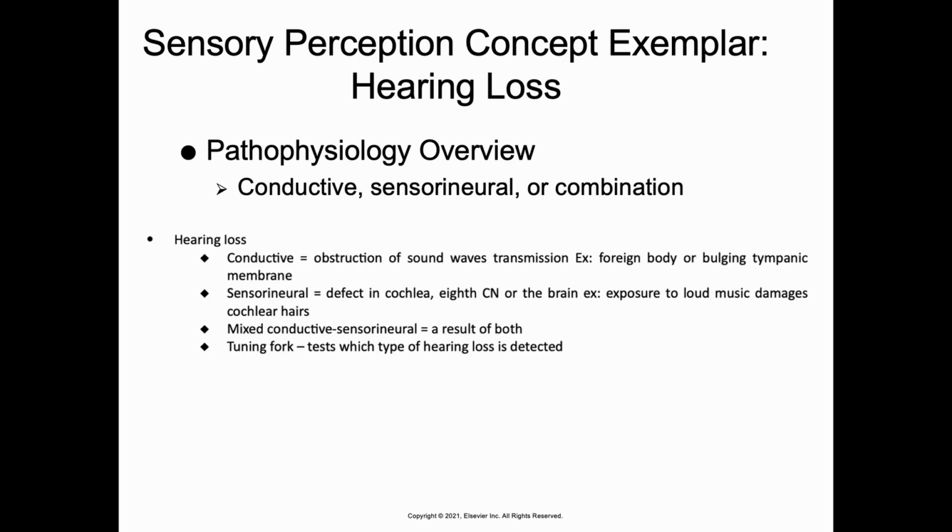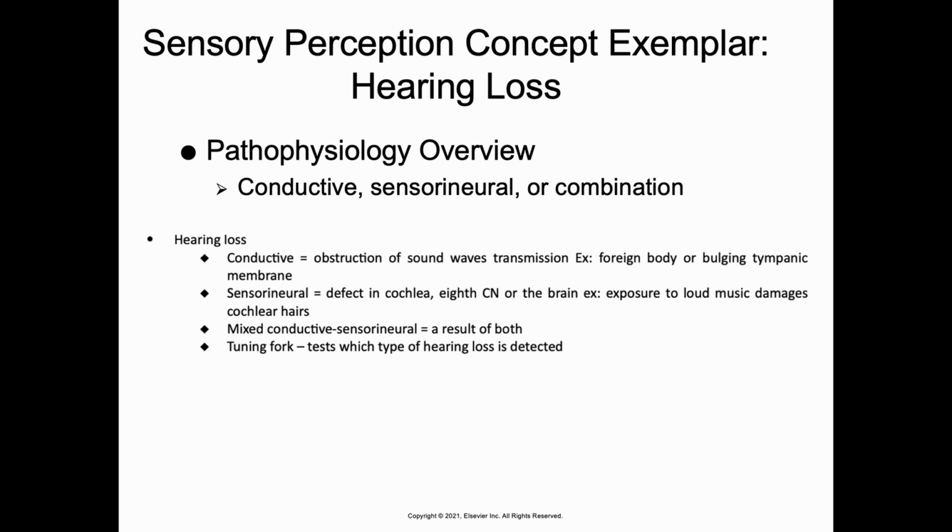Sensory perception, so hearing loss. It can be conductive, which is an obstruction of a sound wave. And then you have sensorineural, which is when the inner ear or cranial nerve 8 is damaged. Conductive is an obstructive sound wave. So think of the C in conductive, think of "can see." When you look in the ear, you can see something's going on. You could see if they have wax. You could see if some kid put something in their ears. You can see it, so that would be conductive.